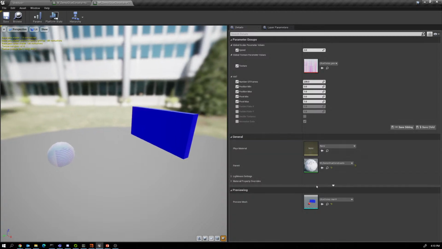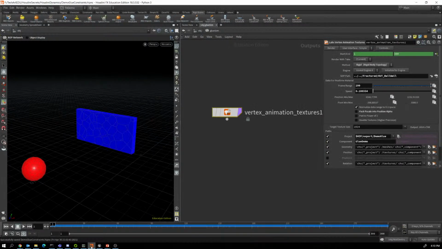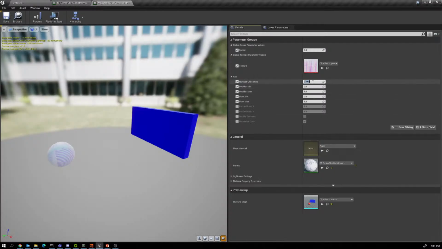All right, so we're kind of okay yet, but let's go ahead and set these parameters according to the Houdini business. So we're at 299 frames, and that's the speed at 0.1. We want 299 frames, and the speed is this.